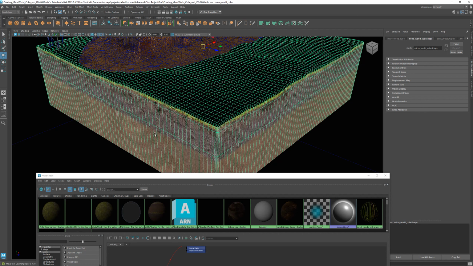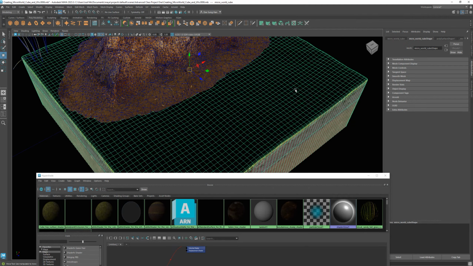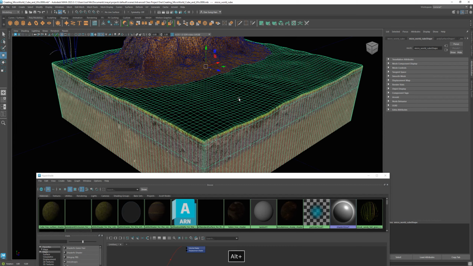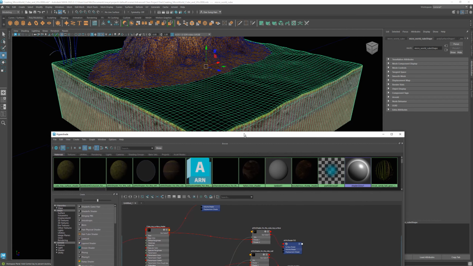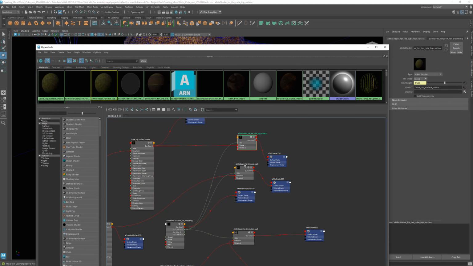One shader just for the side walls, because I wanted 4K and I wanted it to have its own UV tile. One for the top, its own shader, because it has its own UV tile that is UV linked. Now, I have to realign some things, because we just made several new shaders.